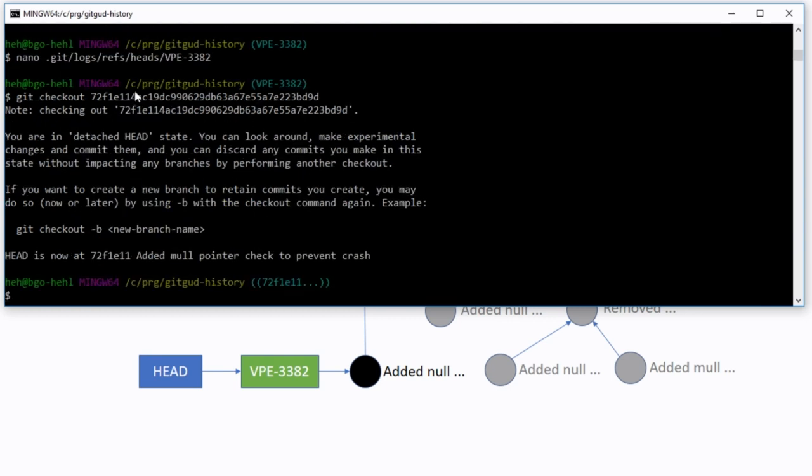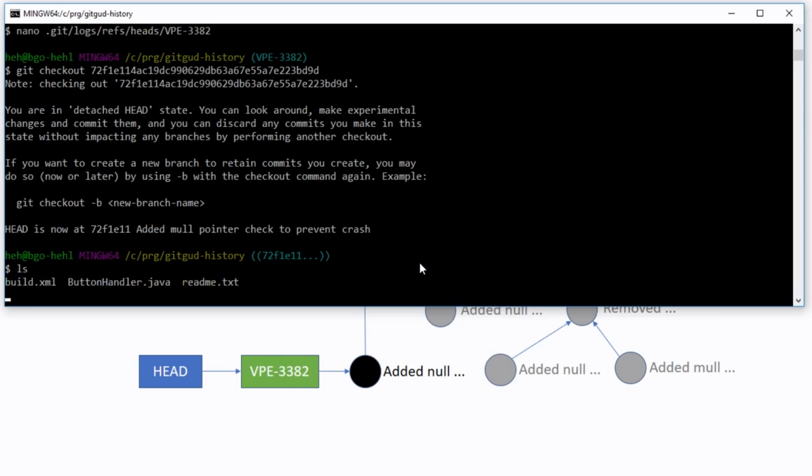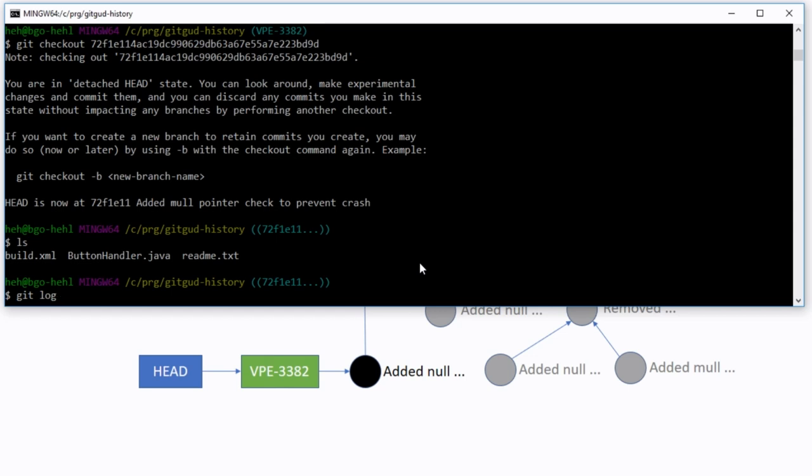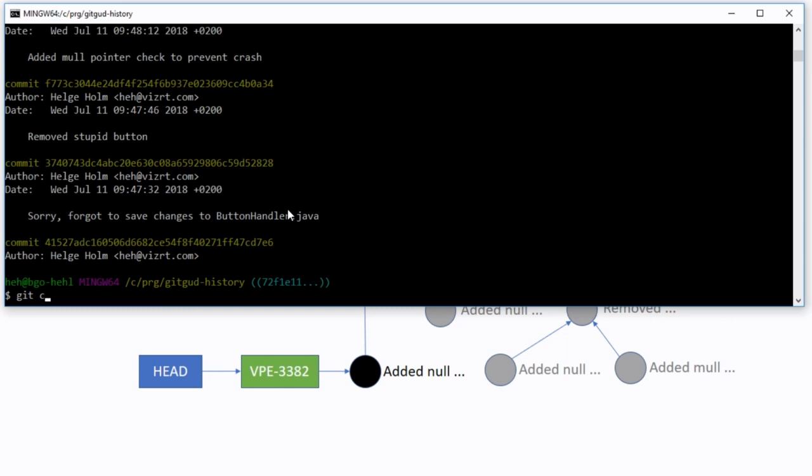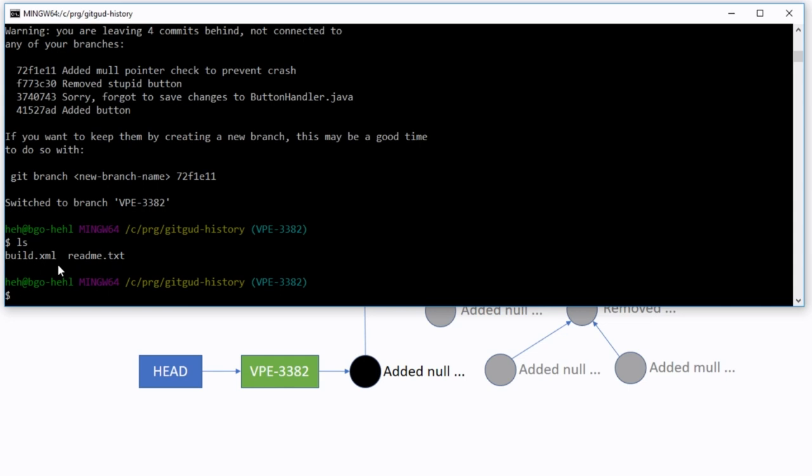Yeah, now Git gives me a lot of warnings because unless you are really doing some emergency stuff, you do not want to work with what they call a detached head, where you are pointing just to a commit where there's no branch or anything. And here we have some files that don't exist anymore in the newest version. And here we see the history as it was before I started messing around with the misspelling and the stupid commits and everything. We go back to the current state and it's cleaning up.